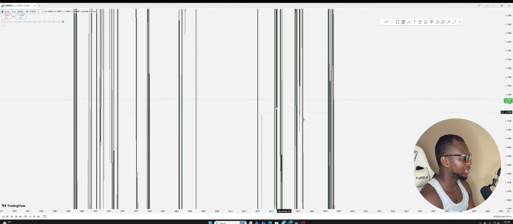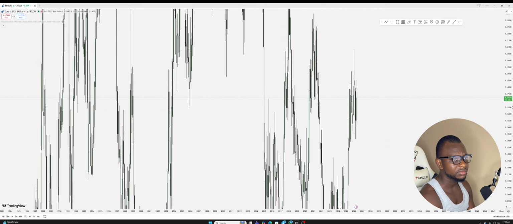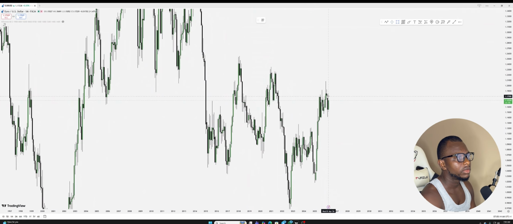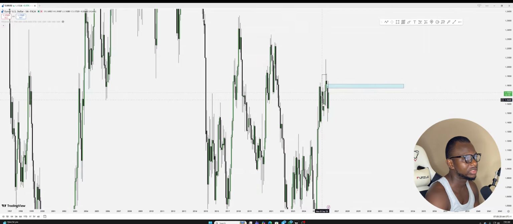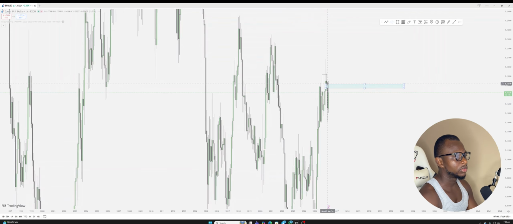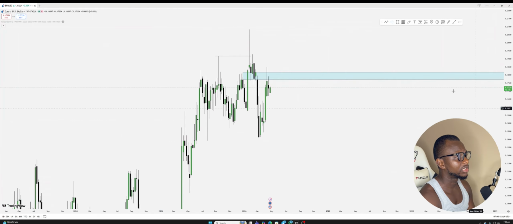to see if we get the same bias. When the dollar index is bullish, you're expected to have a bearish bias on the Euro USD. So right here you can see we have the volume imbalance on Euro USD, and then the sweep of that buy side liquidity. It's basically the opposite of whatever is happening on the dollar index, right? So we go to the weekly time frame. You can see how price is strongly rejecting.